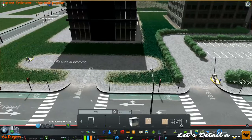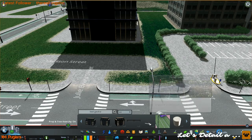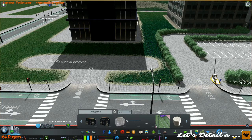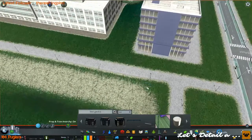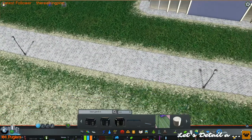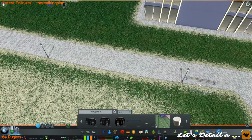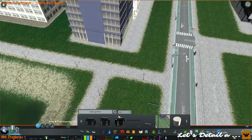Okay, well let's put lots of these Lost Gecko bits down, shall we? What can we put down first? To be fair, I actually like these timber guardrails, and I have actually got a cycle path that goes around the whole lot. I'm thinking that would actually be pretty cool to have just around it. In fact, let's do that now. Otherwise I'll lose Lost Gecko, and I can't lose him.